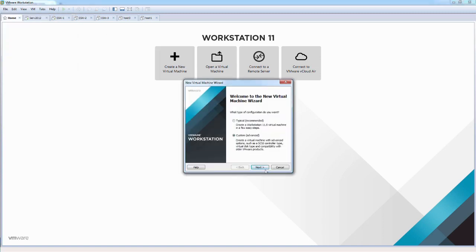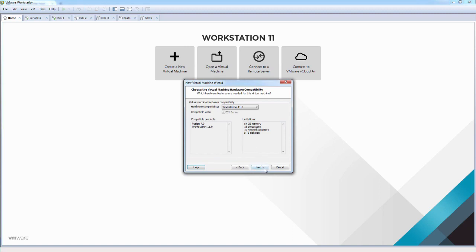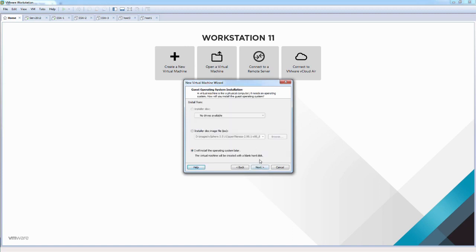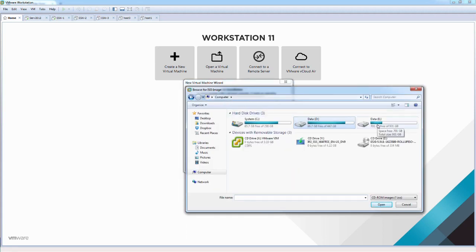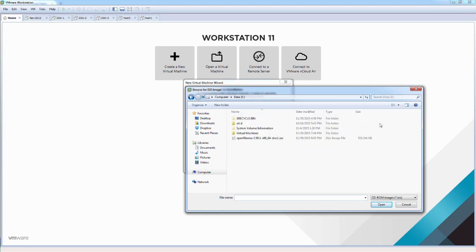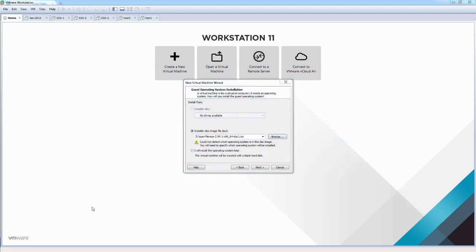I'll select custom here. Leave the default there. I'll choose the image. I have this over on my E drive. Okay, so I'll go ahead and hit next here.